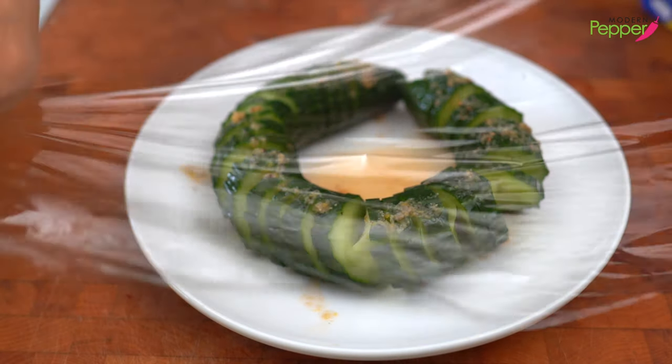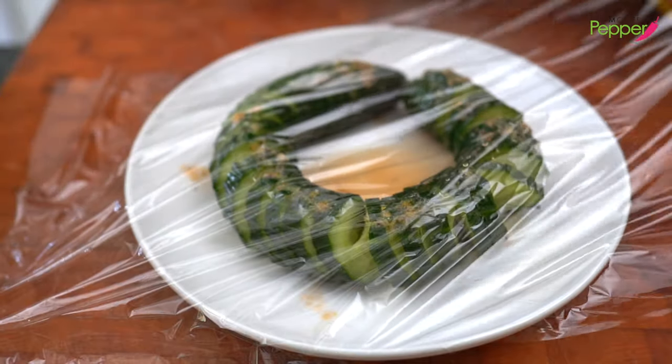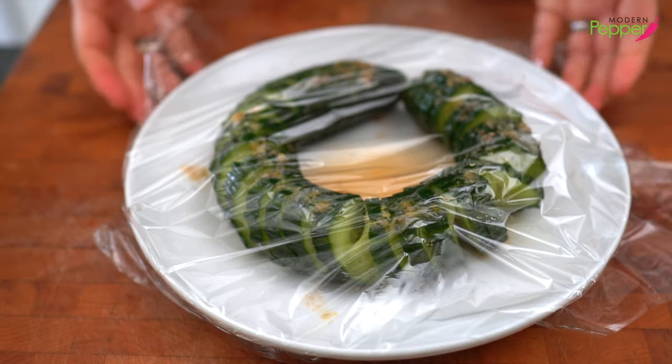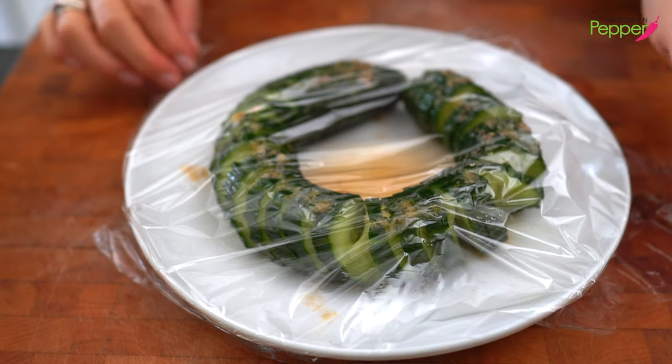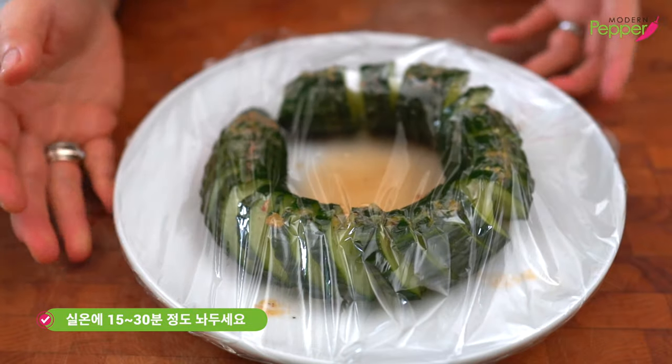You could eat this right away, but I highly recommend putting a plastic wrap on it. Wrap it loosely like this and let it hang out on your kitchen counter for 15 to 30 minutes and it will taste even better.